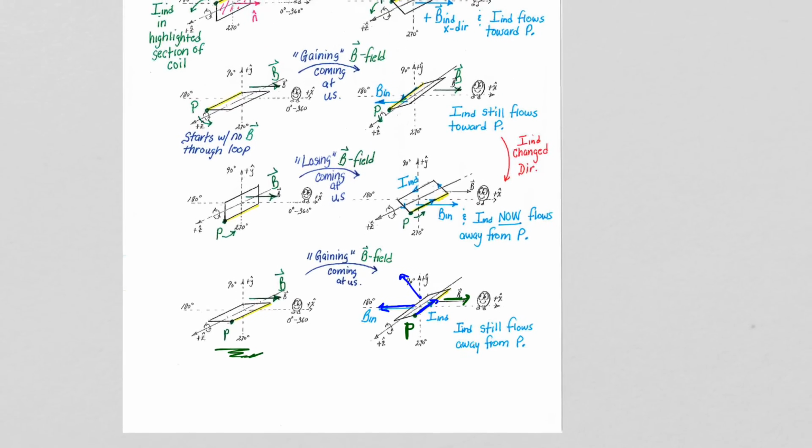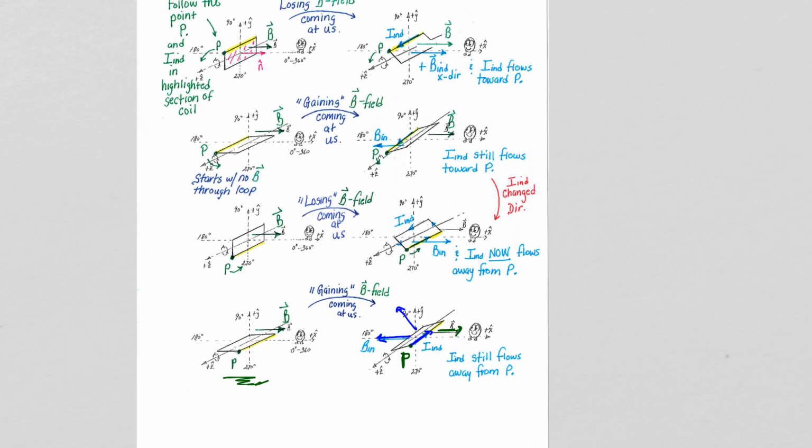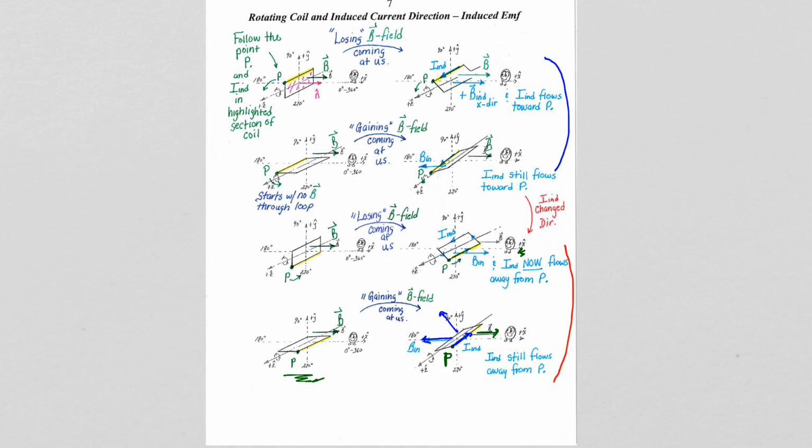So we're going to look at the mathematics of this in detail, but I wanted conceptually for you to see what you would see if you were this actual person looking at the flux coming at you, to understand why during this first 180 degrees of the rotation from 90 to 270, we get the current flowing in one direction. And then for the final 180 degrees, we get the current flowing in the other direction, that just based on Lenz's law and the concept involved, it makes sense. And in our next lesson, we'll look at the mathematics of it.